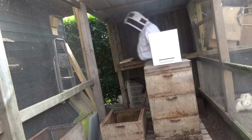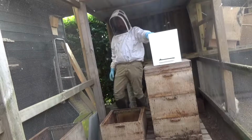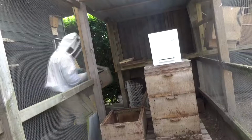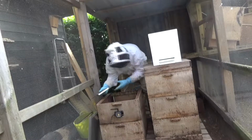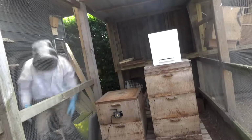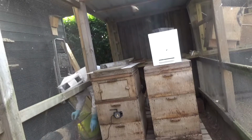So, split made with eggs, I hope, so should be okay. In a couple of days they should make queen cups. Off to the trapout location for this frame of eggs.